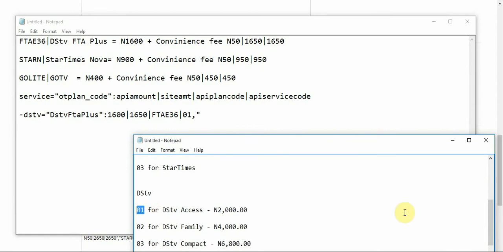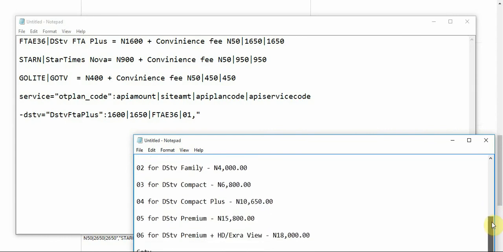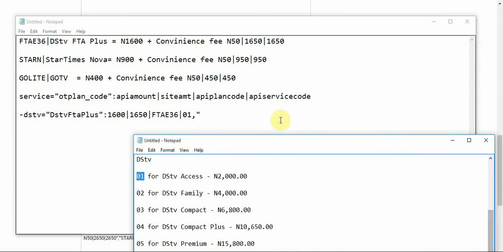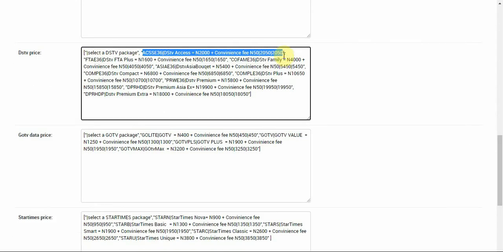For FTA, I think the FTA is family. I think it's a family thing. I don't know, this will depend on your API. Like I said, the data we are using right now has been preloaded, so you will need to know which is which to be able to identify what to do. I think this one started from Access. They don't do FTA, which is a lower plan. So we might need to change our selection again back to Access. Sorry about that.